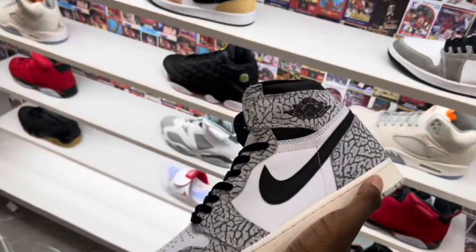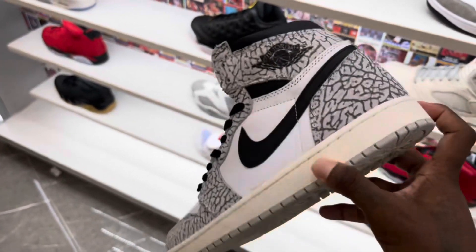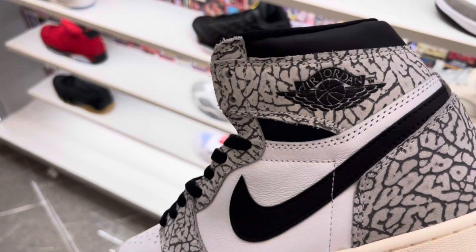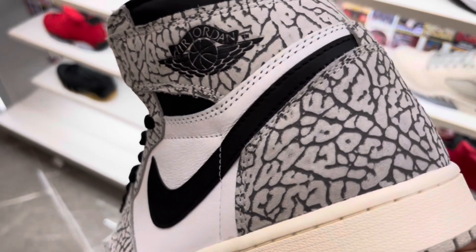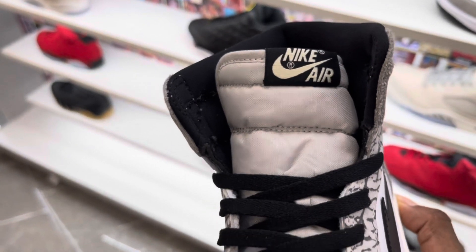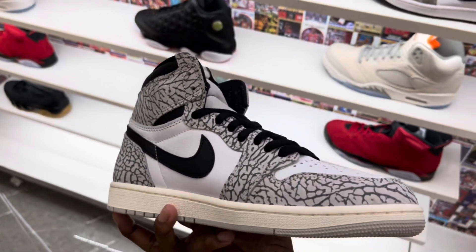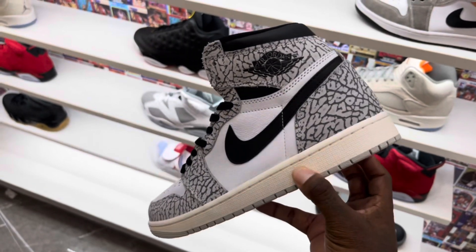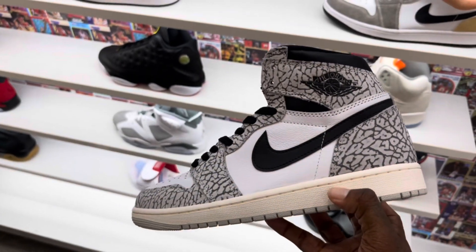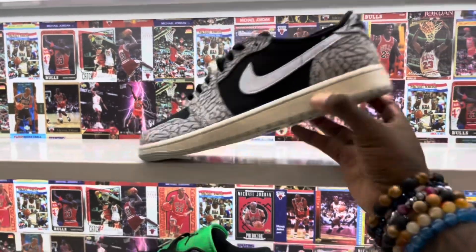Alright, first shoe — not the main event, not the main course, I call it the appetizer. These are the Air Jordan 1 Highs, White Cement. They came out May 6th, 2023, sitting like ducks — they're not moving. A lot of people were complaining about the inconsistency of the cement print on the sides. Got the night air right there, black laces. I don't know if they come with extra laces because I did not buy this shoe. I just wanted to do a quick little review. I do like the off-white or sail midsole right there. The bottom is gray, white level side panels.